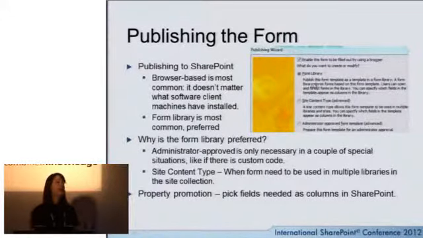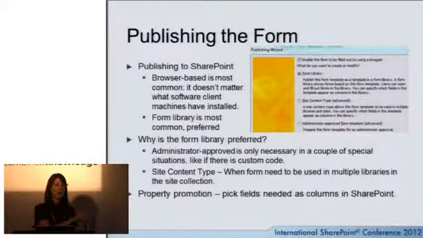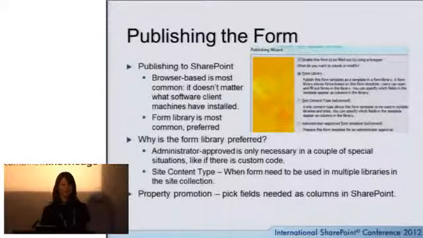A form library means that when I publish this to a form library, the form is attached to that one library, and that is the library people will go to, click the New button, and fill the form out. If I publish this form as a content type, that means it exists at the site or site collection level as a content type. It's not in a library, it's only a content type. So if you publish it as a content type, you still have extra steps: creating a library, which is where people would go to fill it out, and then associating that content type to the library so that people can go to that library and click the New button to fill it out.